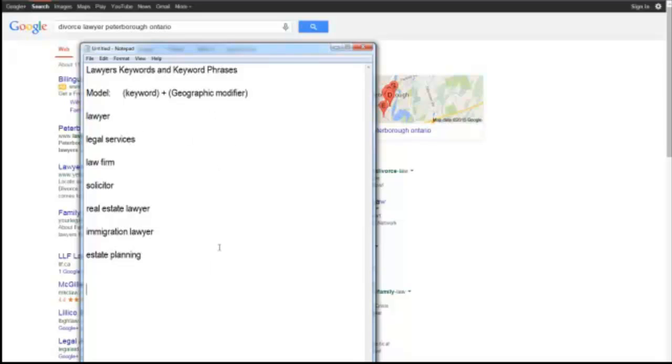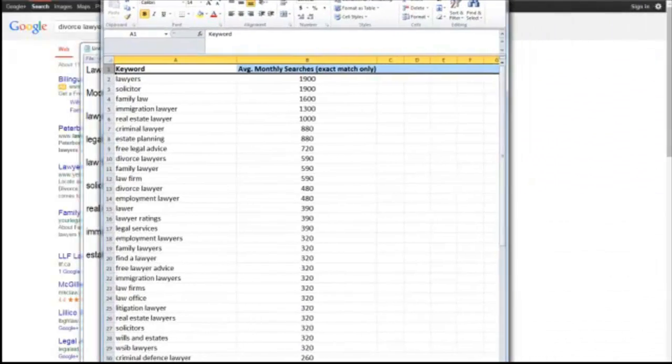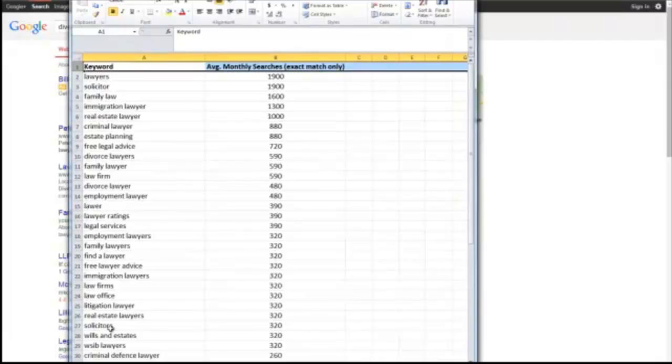Where you're strong, a good thing to do, in fact, is to make sure that you maintain that strength. And in places where you're weak, maybe you don't want to go into competition because there's too much competition. You can see here that there's probably going to be a lot of competition for the most searched for terms.